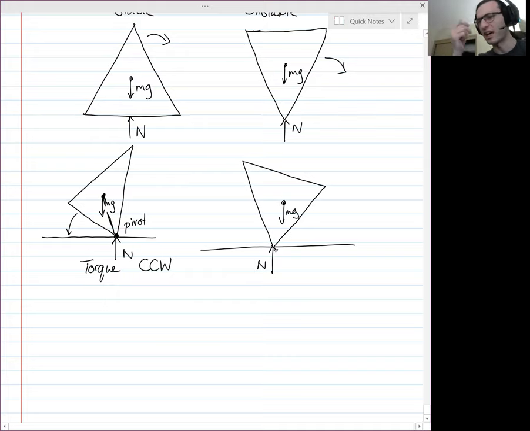It's not really related to energy diagrams in terms of stable and unstable equilibria. Let me rephrase. Yes, it's very much related to energy diagrams in terms of stable and unstable equilibria. I was thinking of free body diagrams, but yes, it is very much related to it.